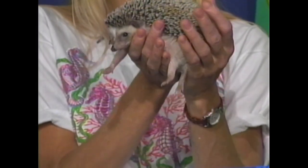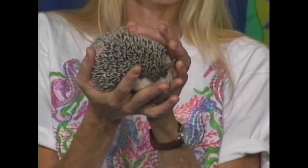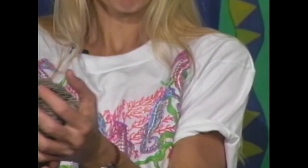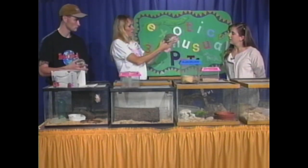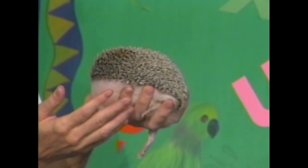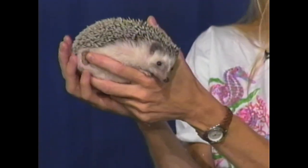They were real expensive. They're a little tough to breed. These guys are real tame pets. If these guys weren't pets, they'd stick their quills straight out and you wouldn't be able to handle them. Okay. They'd wrap themselves right into a ball. And in the wild, they like to eat berries and worms and insects. They have a nose like a rodent and smell. They like to burrow.